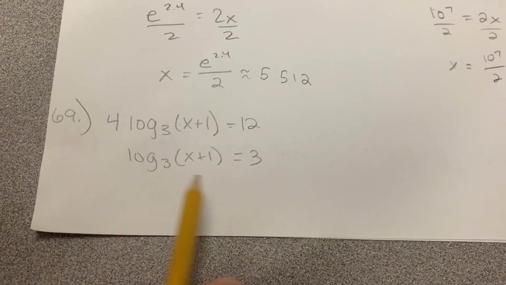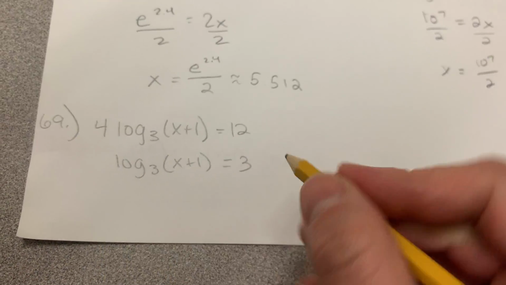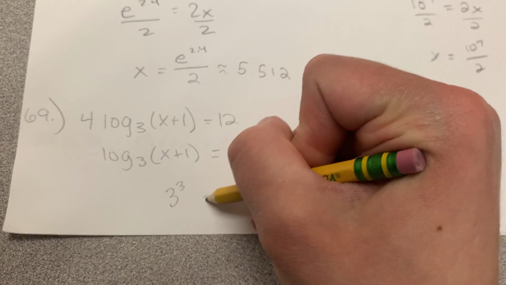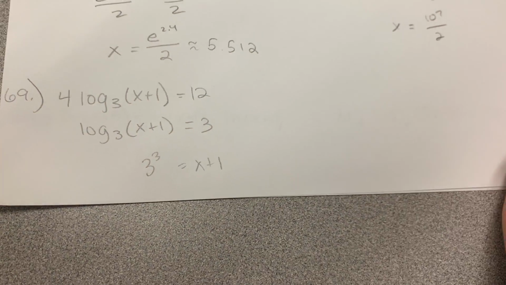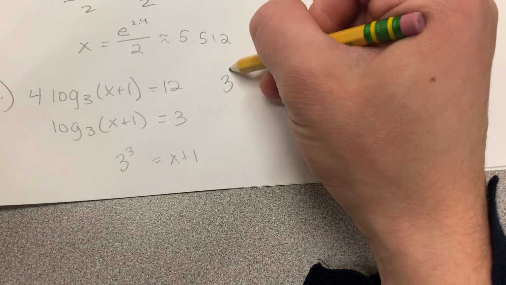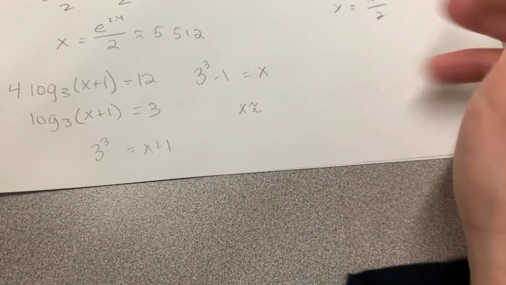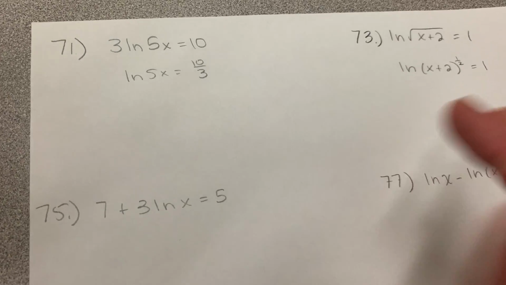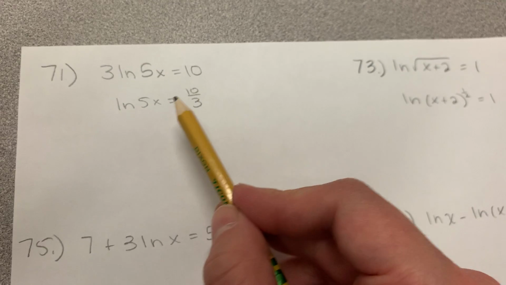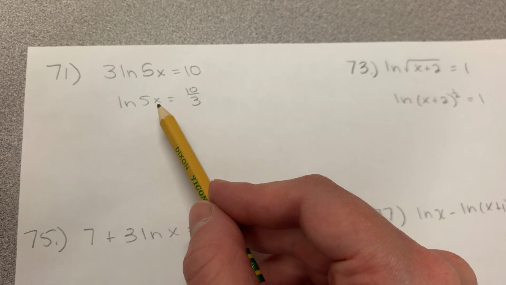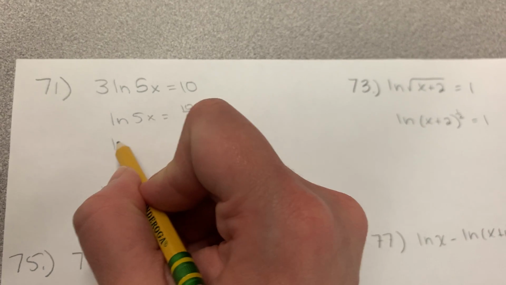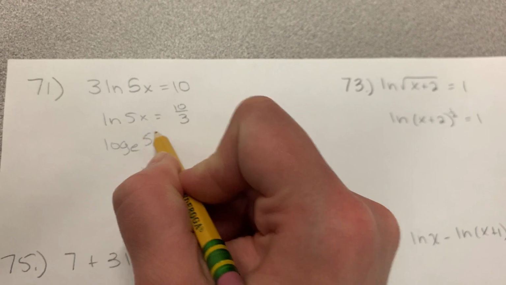Next one, divide both sides by 4. Log form, once again, is not helping you. So put it in exponential form. Whatever that simplifies to be. Okay. The next one, divide both sides by 3. You're trying to solve for x. If you hit ln 5x in your calculator, that's not going to do anything. So we're going to rewrite this so you can see where the e is.